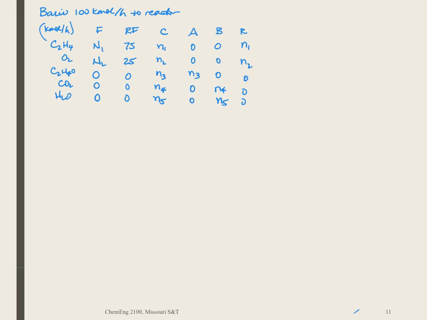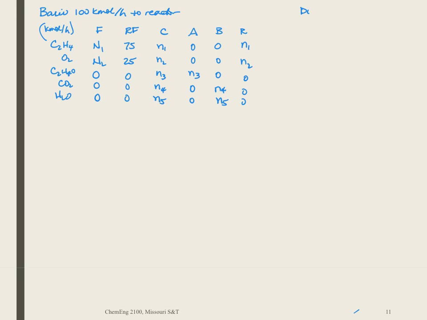And essentially, I've already sort of done the balances on the separator. So it's a little bit of a shortcut, but if you can use some logic early in the problem, you can save yourself some time. It isn't wrong to do it the other way. It just is a little bit more time consuming.